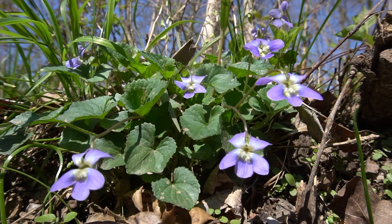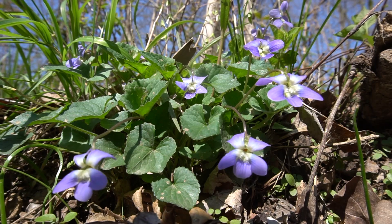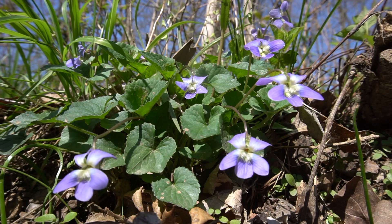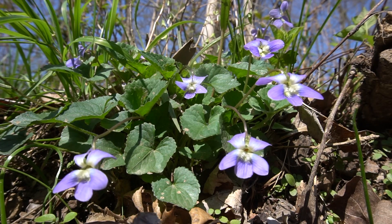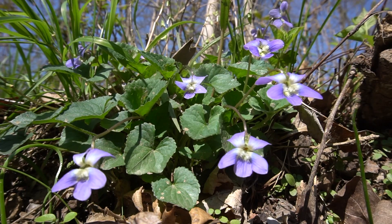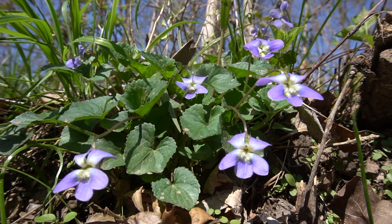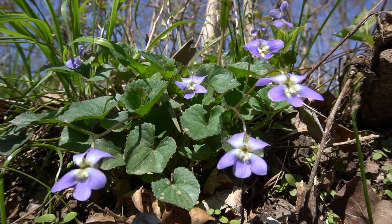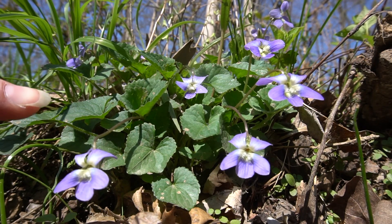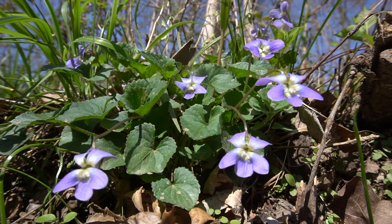Here we have the violet. This plant occurs just about anywhere and everywhere. One thing about this plant: if you decide that you want it in your flower bed, know that it is aggressive and can easily take over. So it's almost best just to enjoy the violets in their natural form out in the woods and the fields. Violets in Missouri can occur in several different colors, different shades of purple, and they can also occur in a white form, and I'll show you one of those as we go along.